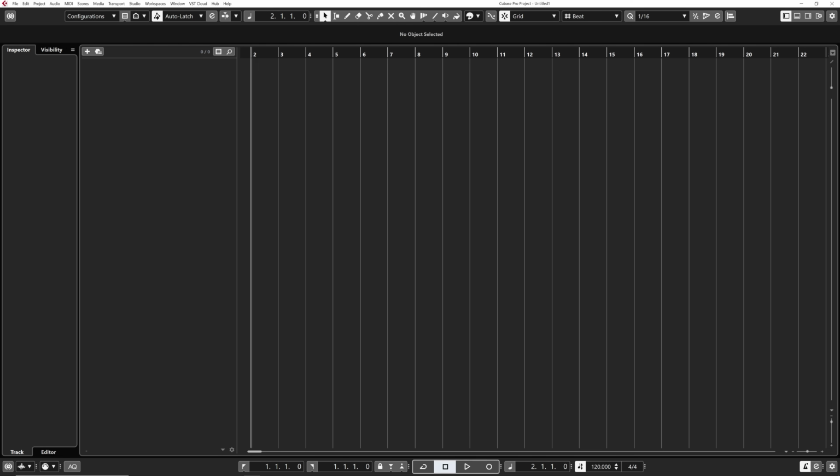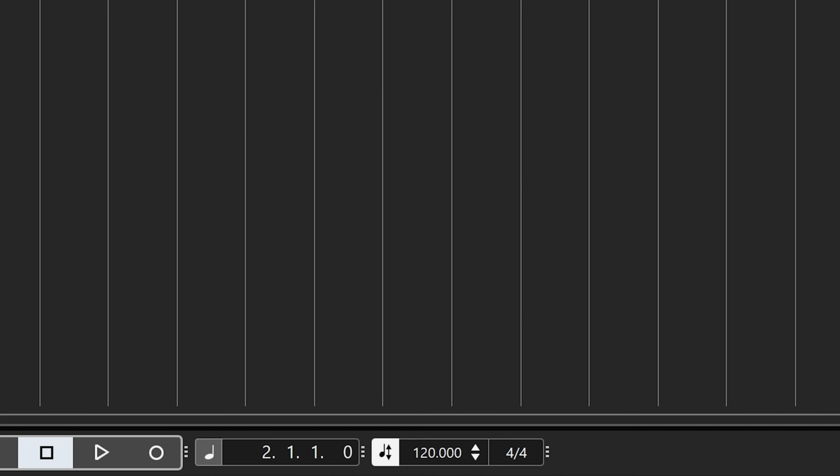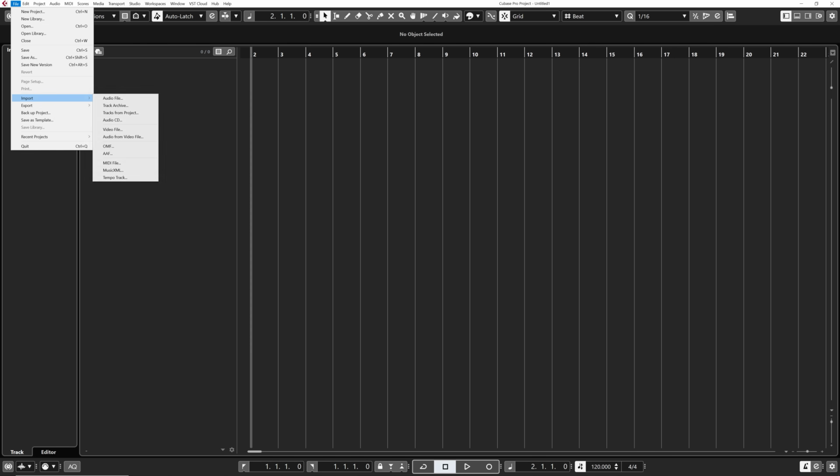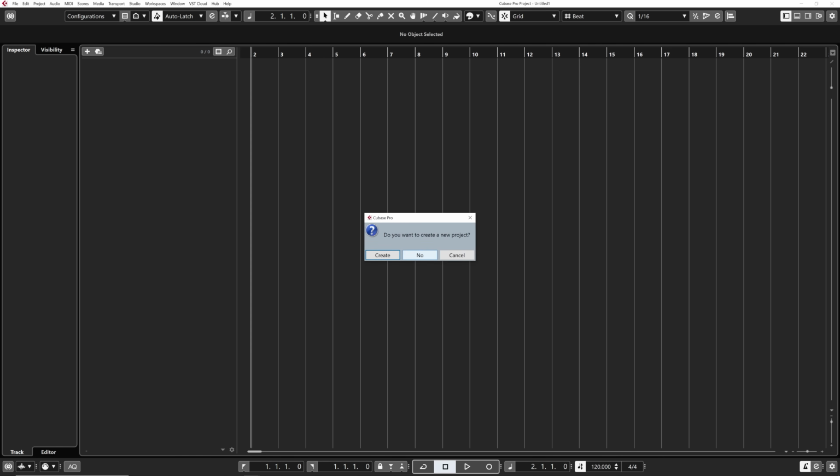Now this session is empty and the tempo is set to 120 BPM. Now what I'm going to do, I am going to import a MIDI file by clicking on File and Import and go down to MIDI file. I'm going to click on No to the question, do you want to create a new project? I'm going to click No because I'm going to be using this current project.